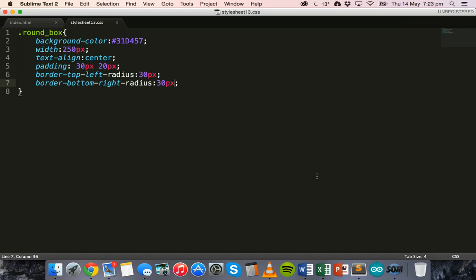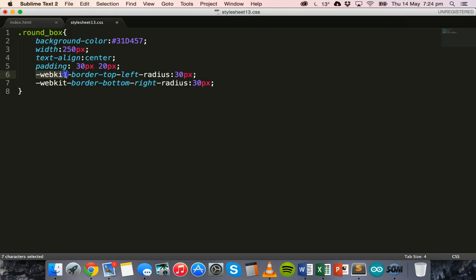It's important to note that this is supported on all new browsers, but it's not supported on a lot of older browsers. If you are using older browsers, then there are other CSS properties that you can use. For example, for older versions of the Chrome browser, you need to add -webkit- before border top left, and same with this one here.